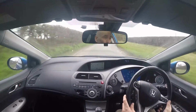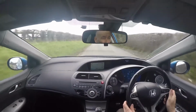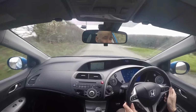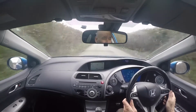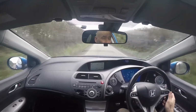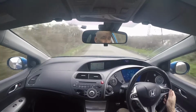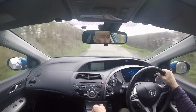To go through them one by one for you, starting with the engine. Obviously a Honda 1.8 VTEC engine, cam chain driven, no cam belt services due on these vehicles. Reputation for being incredibly long lasting and fantastically reliable as well. Also fuel economy wise, amazing economy. I get over 45 out of the ones I've had. Honda claim about 43. They're quite conservative actually. Obviously it just depends on how you drive them and where you drive them. If it's pure town driving, it'll be the high 30s, I guess.